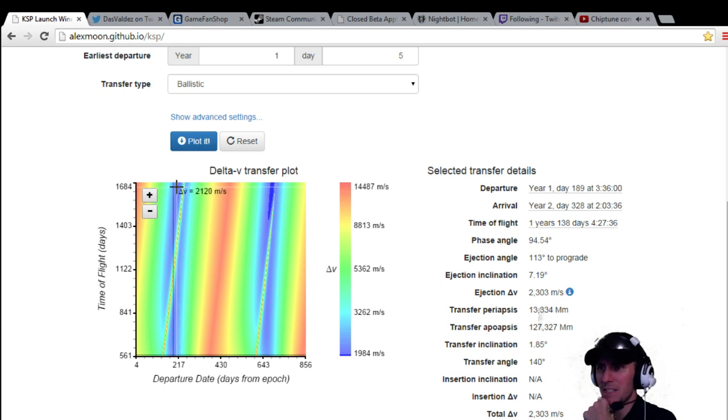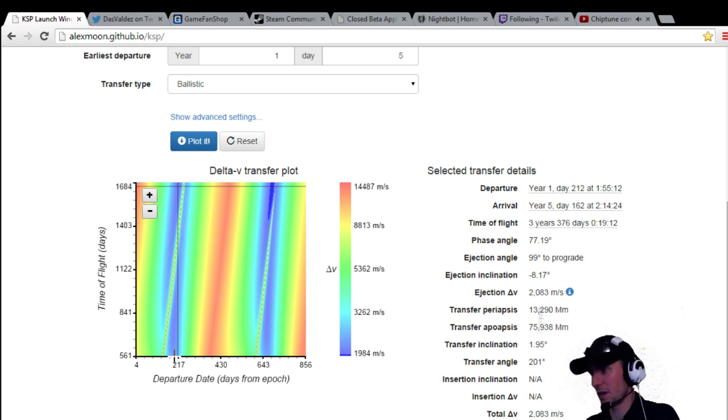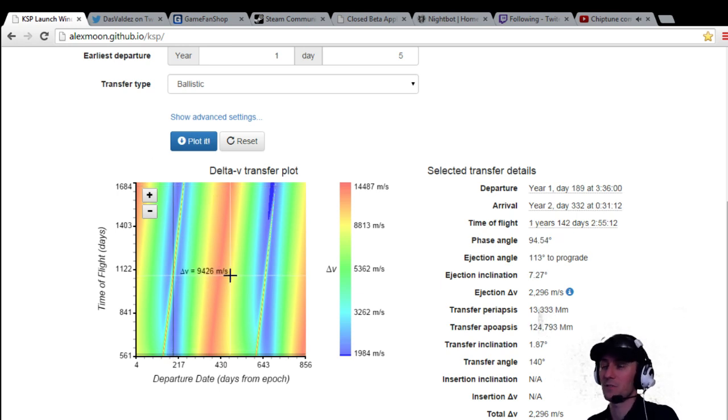My time of flight, if I select it up here, is 3 years, 376 days for 2083. So is it better to spend 2083 and get there after 4 years, basically, or go down to the bottom here, spend a little tiny bit more delta V, but get there in under half the time? That's how this plot works. It's really easy to look at and kind of understand what's going on.